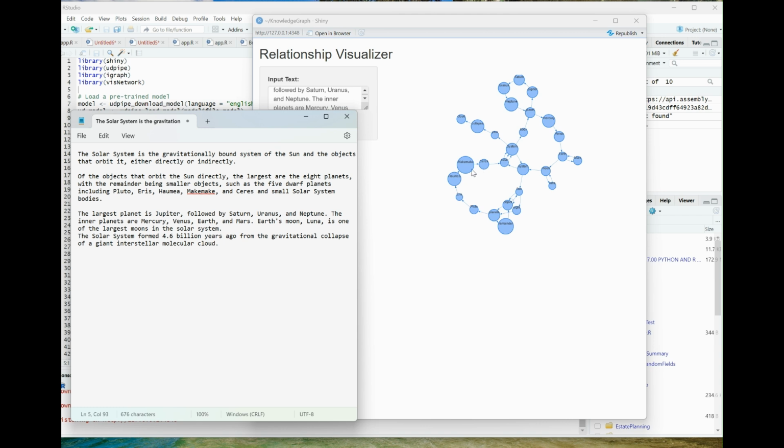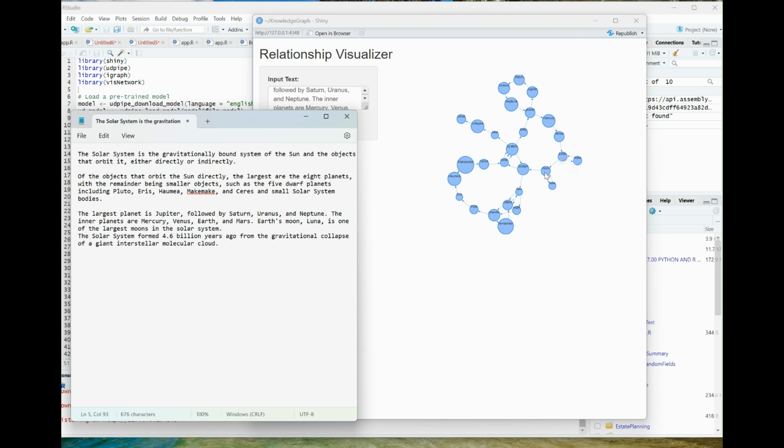And as we move down to the next paragraph, we are starting in a different section of the graph. And the next paragraph says the largest planet is Jupiter. So Jupiter is here, followed by Saturn, Uranus, Neptune, and the inner planets are Mercury, Venus, Earth, and Mars.